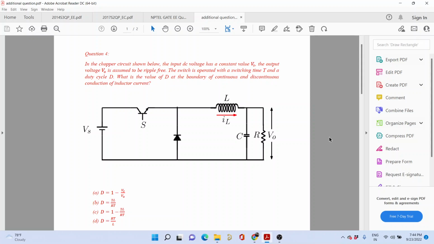For continuous conduction, we have continuous current supply. For discontinuous, the current becomes zero for a certain period of time. So at the boundary of continuous and discontinuous, the minimum current through the inductor becomes zero just at the end of the cycle. Okay. So the minimum current is the inductor current minus half of the ripple, IL equals delta IL by 2. From the equation V L equals L delta IL by dt, we find delta IL, then we take half of this, and IL is equal to V naught by R. We put V naught as D Vs. Correct, you are correct. Your calculations are all correct.